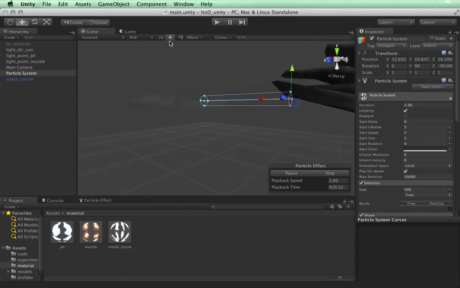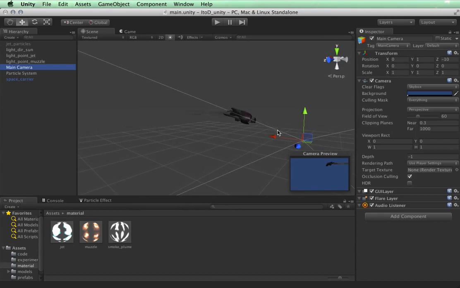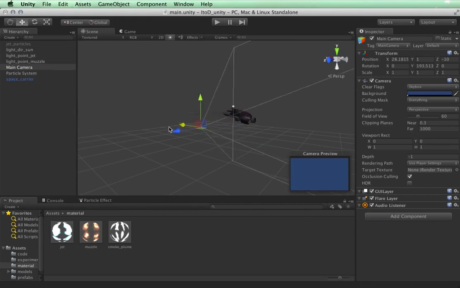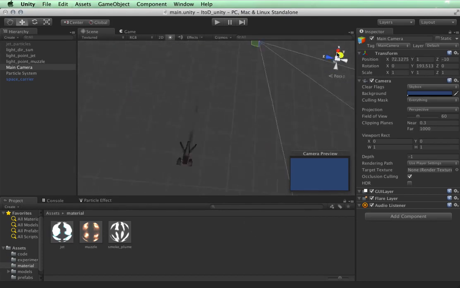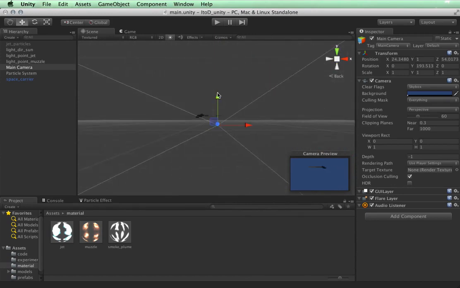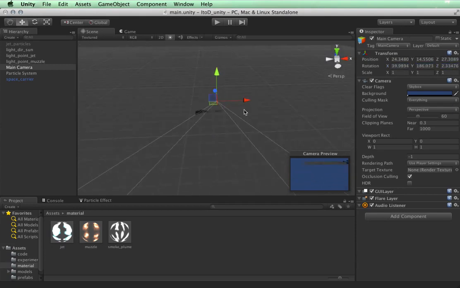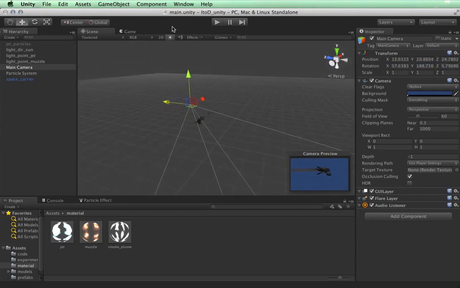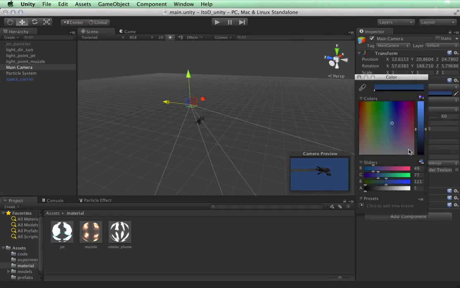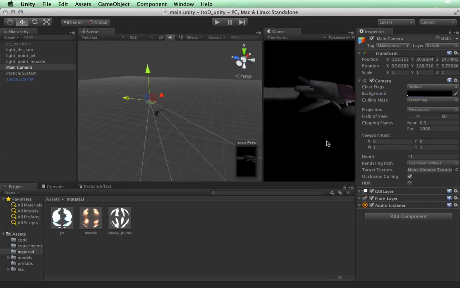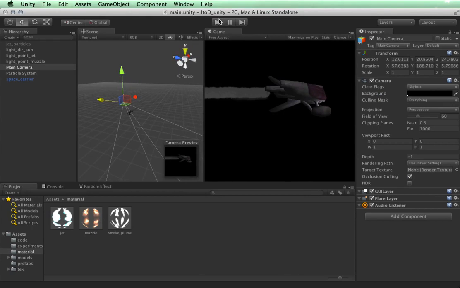Okay, I can't see very well because of this background. So what I'm actually going to do is point the camera directly at the fighter jet here. Okay, now I don't want a blue background. This is going to be in space, so probably the background you're mostly going to be using is black. I'm going to bring out the game view here, and let's just see how it looks in the game.